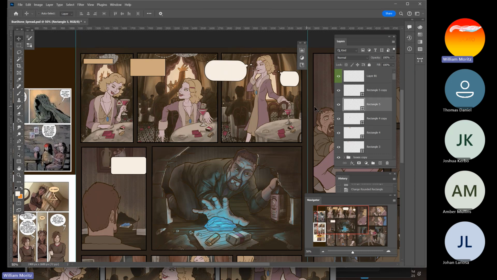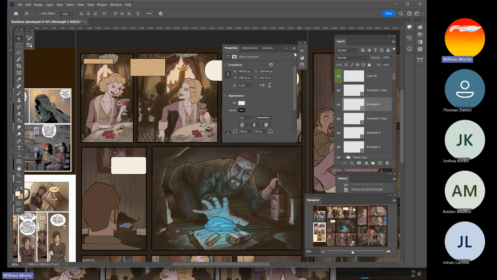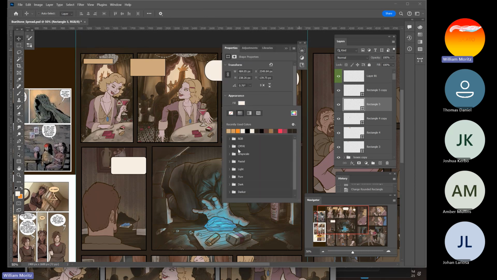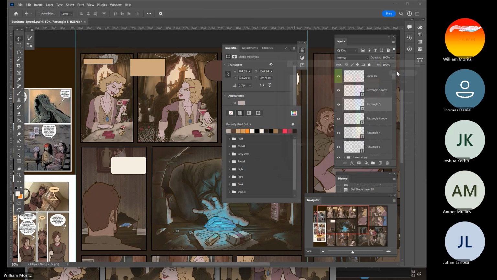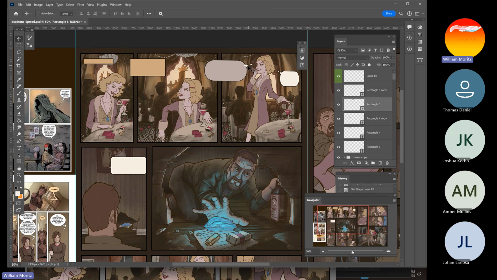So even with their thoughts, we can give that a different color if you want to. You can change it slightly. We're going to keep the blue. There we go. That feels pretty good to me.